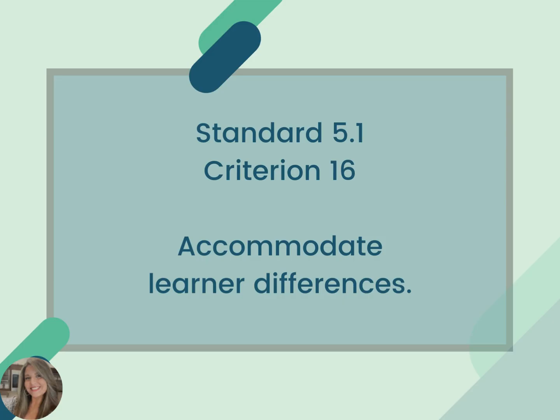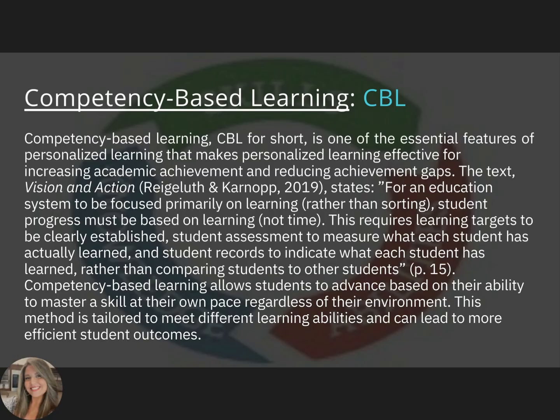Standard 5.1 Criterion 16 states accommodate learner differences. CBL is one of the essential features of a personalized learning classroom that makes personalized learning effective for increasing academic achievement and reducing achievement gaps. Competency-based learning allows students to advance based on their ability to master a skill at their own pace, regardless of the environment. This is a method tailored to meet different learning abilities and can lead to more efficient student outcomes.